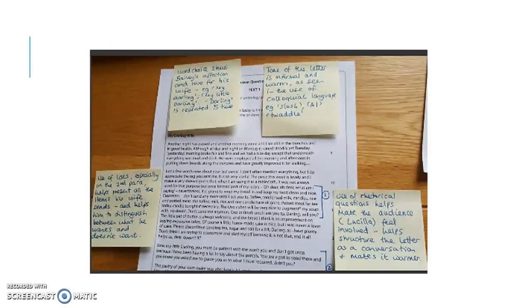And then another point on structure that we can include is the use of rhetorical questions in the text. I think there are 2 or 3 in there. Now obviously the audience for this text originally was the writer's wife, so he didn't write it for us to study in a GCSE exam. It was a very private audience, and we could say that the use of those rhetorical questions helps her feel involved and helps to structure the letter as a conversation between him and her rather than a piece of one-way dialogue.